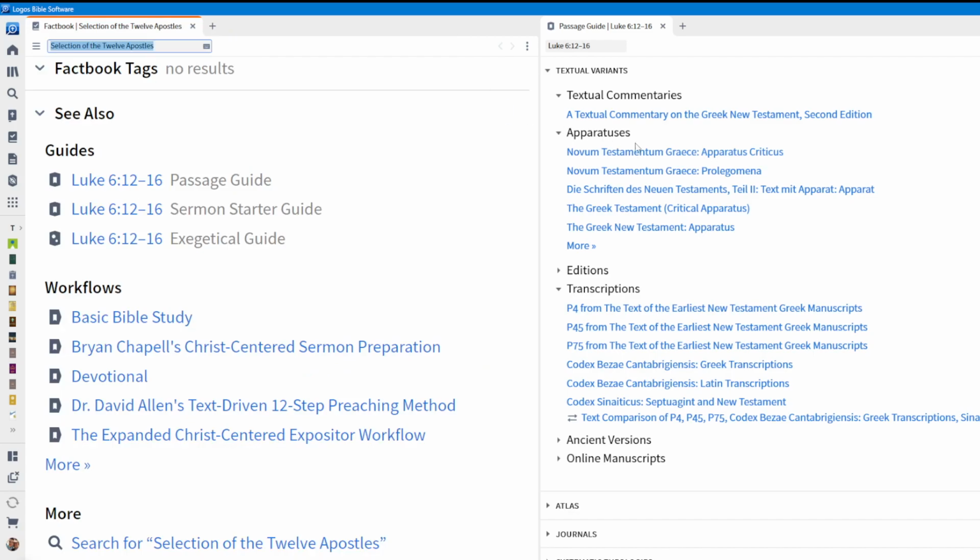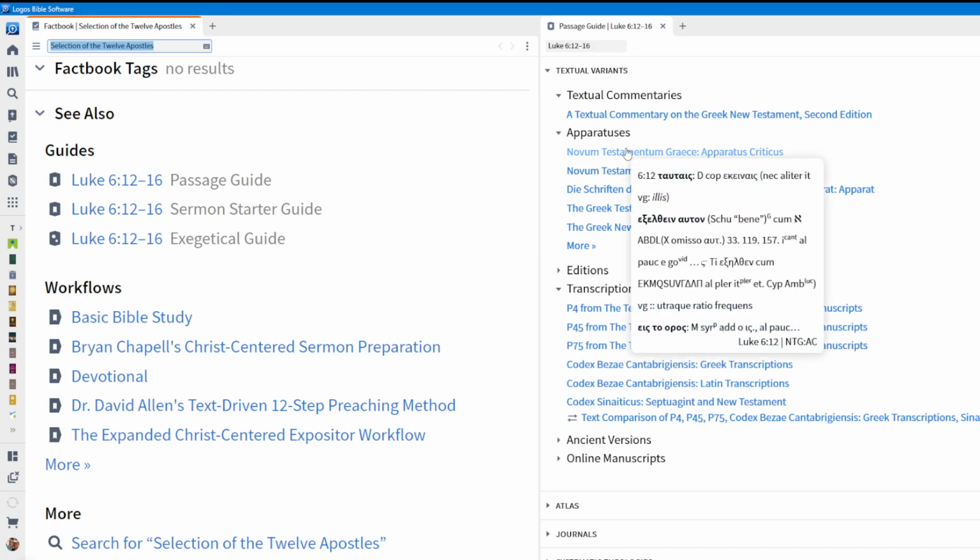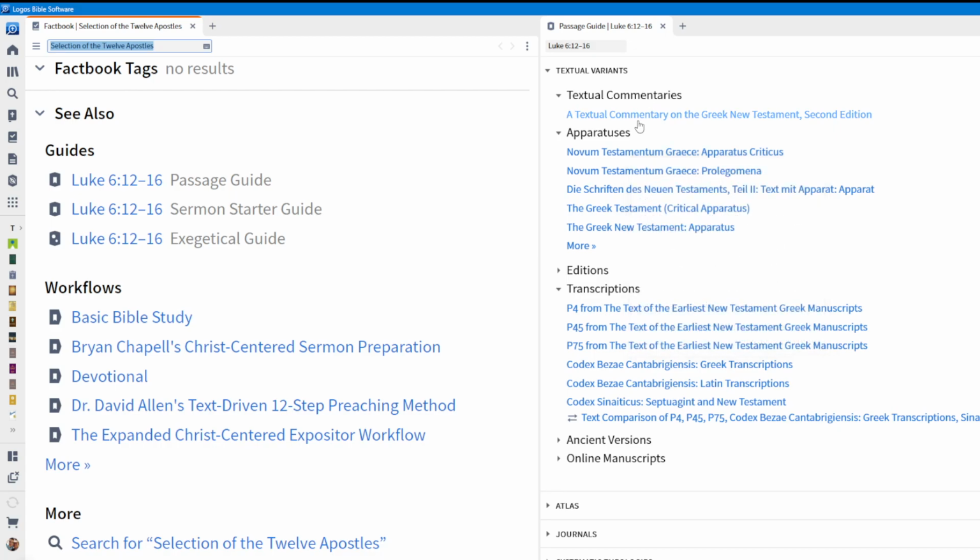That means that there's no substantial differences for me to worry about. So no matter what translation the people listening to me have, the text behind it is not going to make a substantial difference. The apparatuses are somewhat more technical and will give you a lot of stuff that can't be translated. So the textual commentary is a good place for a quick check.